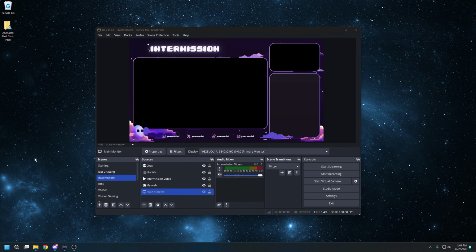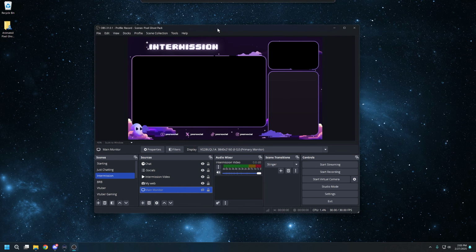Today I'll be teaching you guys how you can fix exporting your scene collections to other computers, to other paths, without getting any errors. I know sometimes it's so infuriating when you want to export your overlays, you have like 1,000 scenes, 1,000 sources, and then when you export to another path, OBS just gives you a lot of missing files.